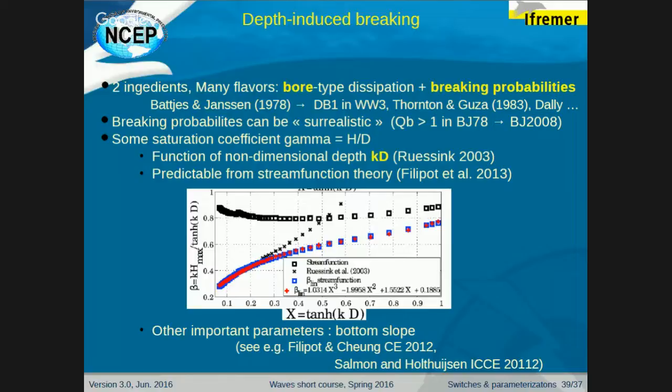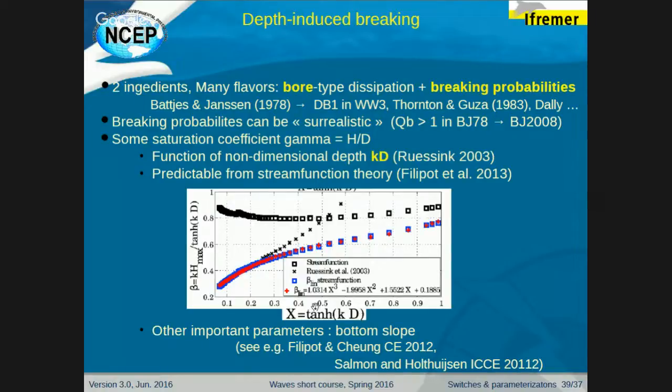Then at some point, the breaking will be not just due to whitecaps in deep water, but also changing to what people call the depth-induced breaking. So first of all, I hate this distinction between the depth-induced breaking and the whitecapping. For me, it's just one breaking term. And so you can actually have a continuous parameterization of breaking if you look at what would be the proper Miche-type limits. And this is a plot of, what is that? Beta, which is maximum wave height, normalized by the tanh of kD, as a function of tanh of kD.